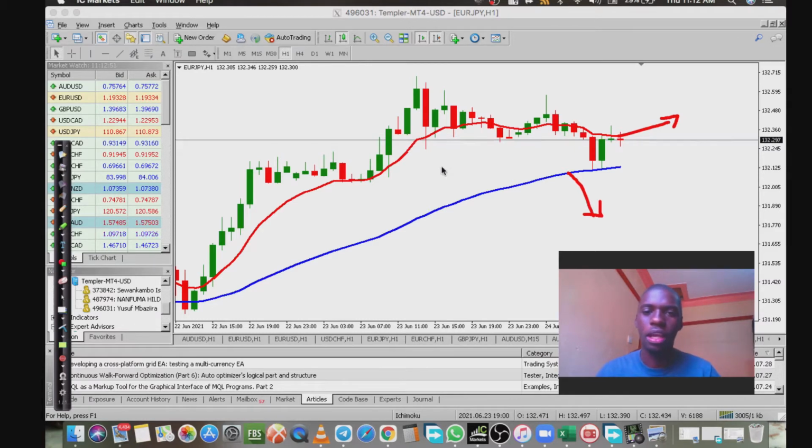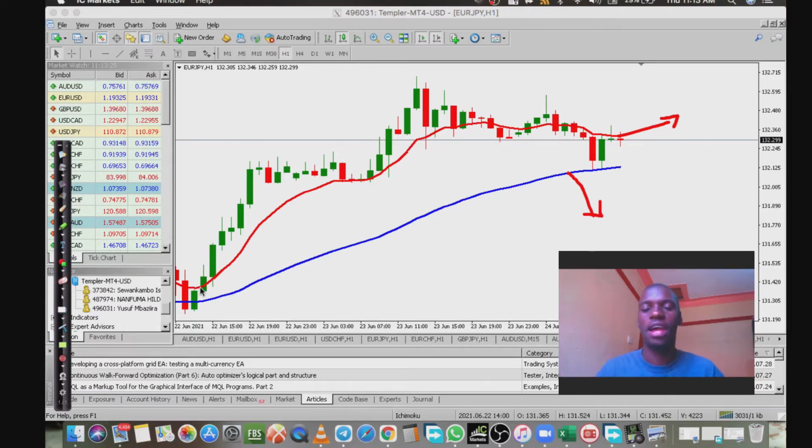In other words, this is what I mean. For us to come up with this line, let's say we have a period of 2 candles. The equation of the moving average, as we all know from simple mathematics, is the sum of items out of the number of items. This time round, we're going to be using the closing prices.